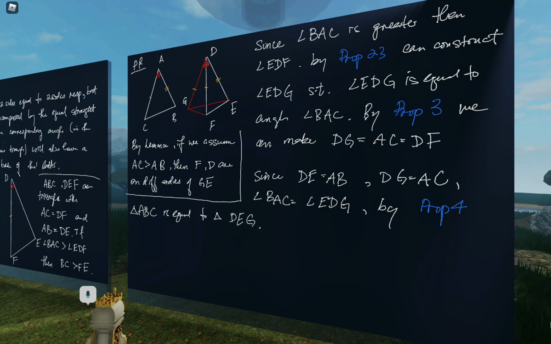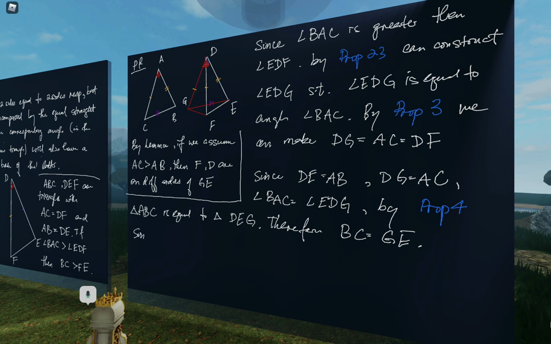Okay, so we've got ABC is the one on the left, that's all good. DEG is kind of the one with the 2 red sides, right? DEG is, they're the same. So, therefore, BC is equal to GE. BC is the base, GE is the base, so the conclusion is that these 2 lines are the same. And so finally, we have some bunch of inequalities, which will finish off the proof. So I'll just very quickly go there.